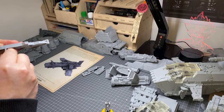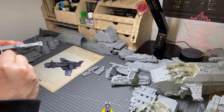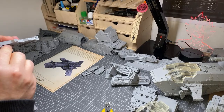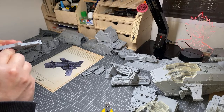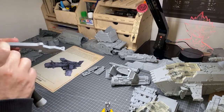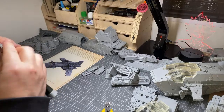Yeah, that would be a good shout. Gravis armor does look pretty good. Well, not on the aggressors, clearly, and on the pregnant captain. But on most of the other things, yeah, it looks great.